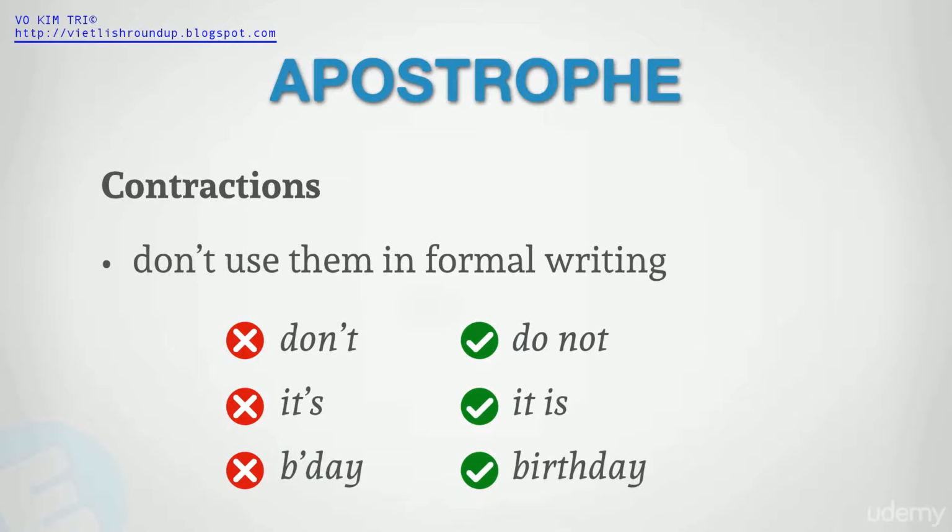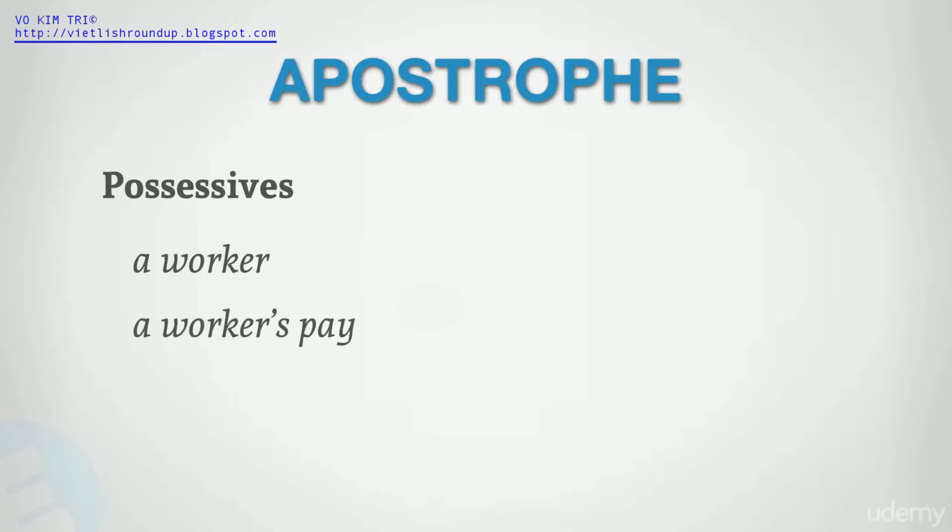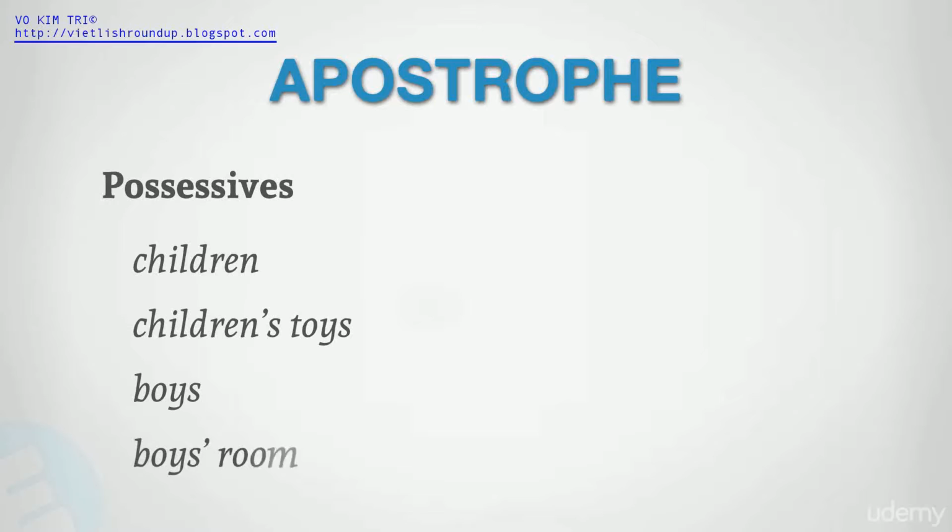The tricky part is with the second most common use of apostrophes, and that is for forming possessives. To start with, you take a singular noun, add an apostrophe and an S, and there you go. Same happens if the singular noun ends with an S. If the noun is plural, you do the same. If the word already ends in an S, as most plurals do, just add the apostrophe without the S.